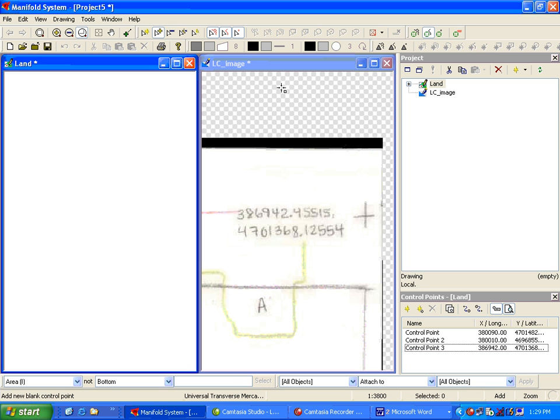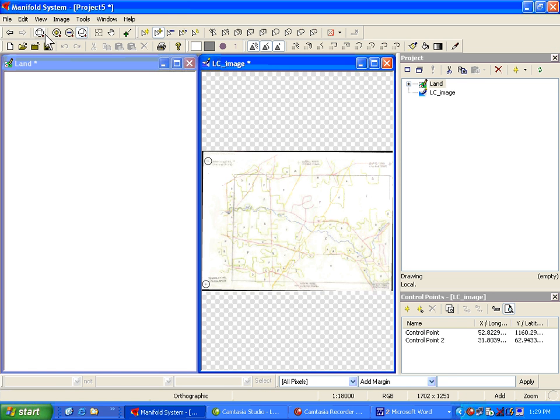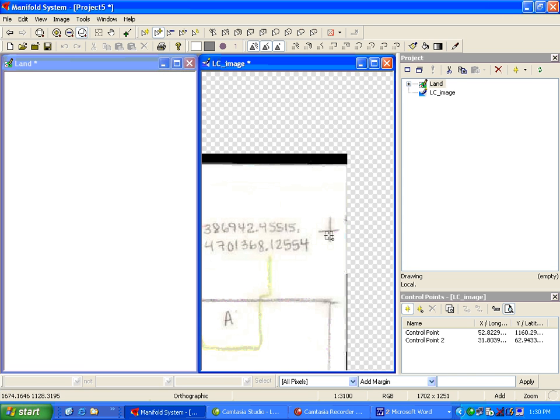Now we have to go back into the image and actually add the control point there on the tick mark. Yep, let's go back in. I had forgotten to put that down. There we go.